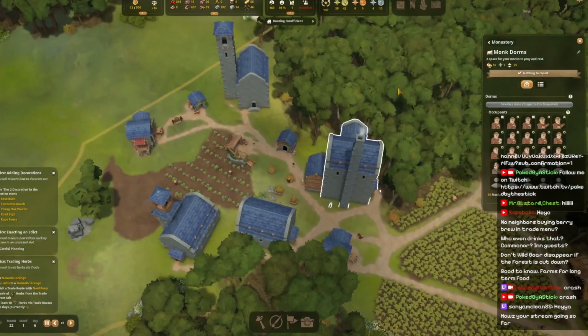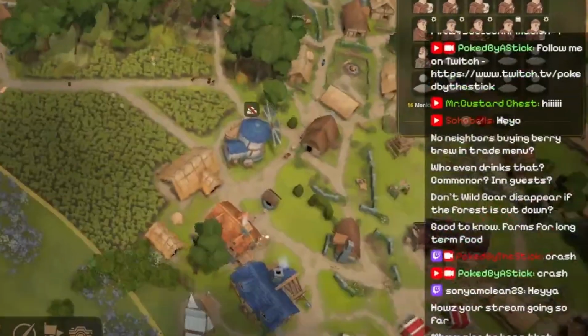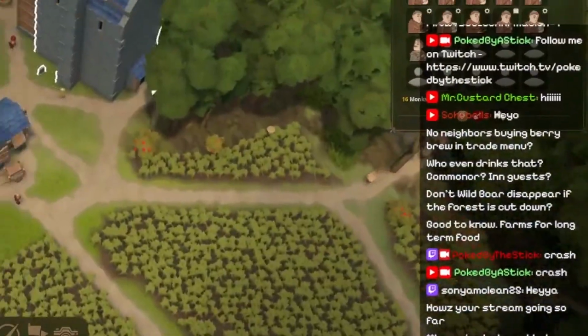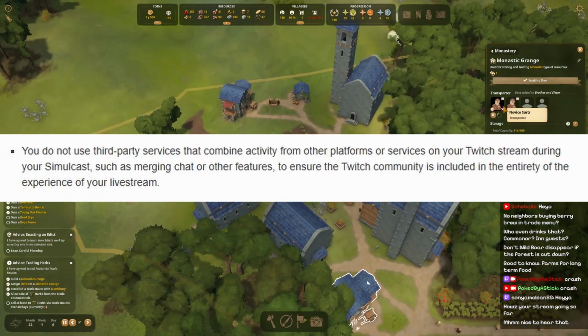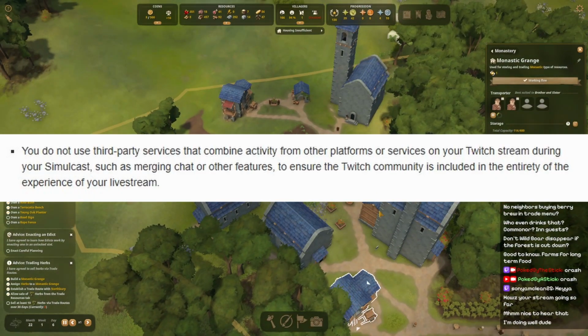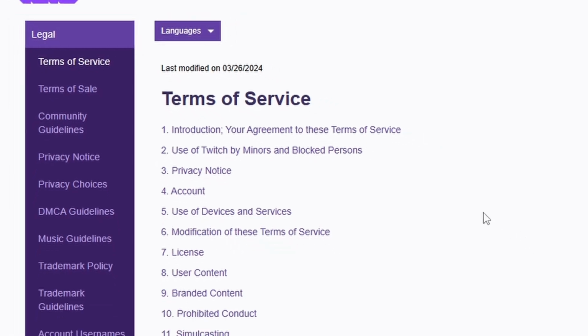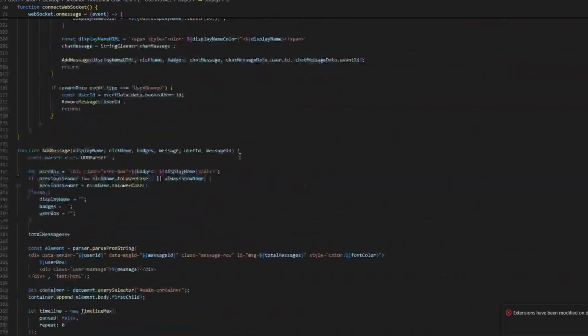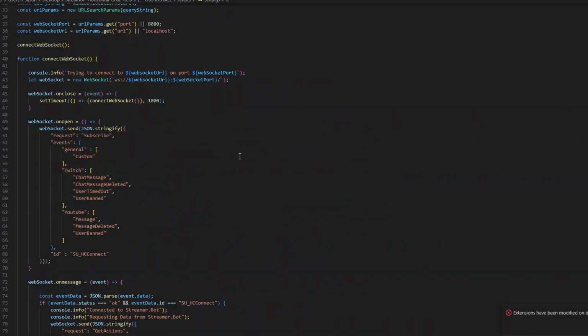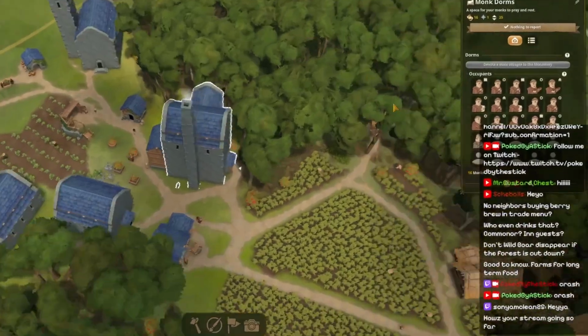Lastly, for the setup I used multi-stream chat, which combined my YouTube and Twitch chat on stream. Now this is bannable, I think. Not gonna lie, I didn't read the terms and conditions. I still can't read. This feature is also very hard to find, probably because it's against Twitch TOS. So I ended up finding somebody else's code to combine horizontal and vertical stream chat, and then I manipulated it using some coding knowledge so that I could show both YouTube and Twitch chat in one chat box.